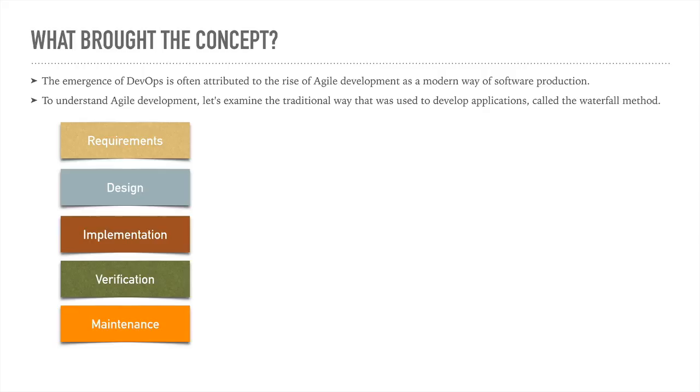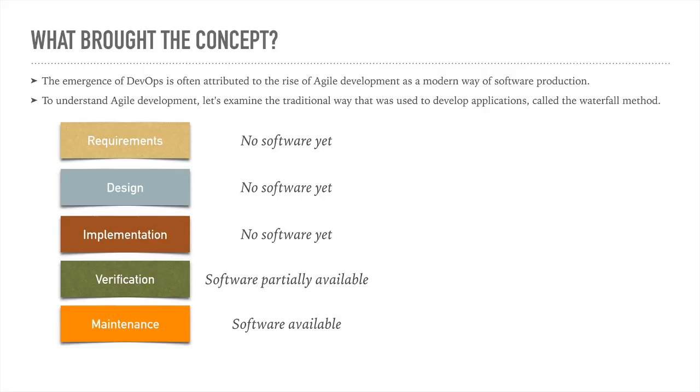So what are the drawbacks of this model? What are the drawbacks of the waterfall model? First, no working copy of the software is available until very late in the process. So only in the verification phase will I have a partially available software. I don't have a full working copy of the software except in the maintenance phase, at the very last phase of the development lifecycle.